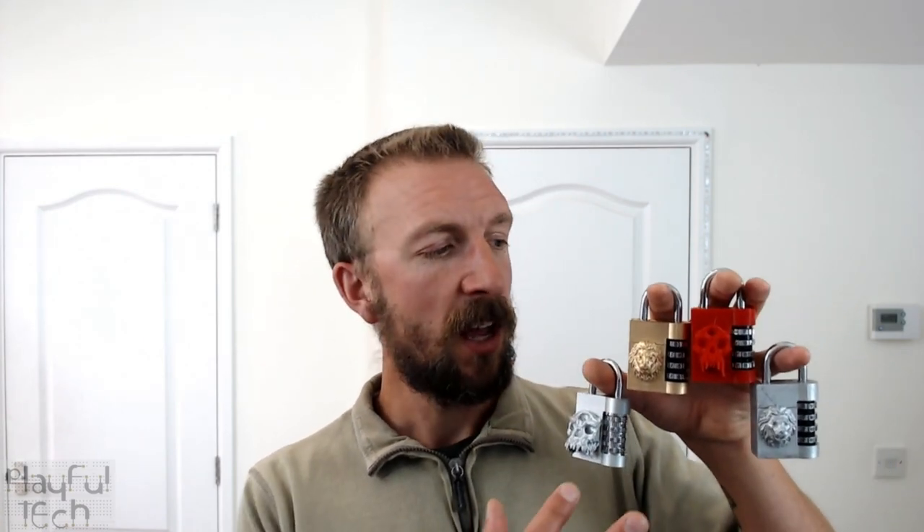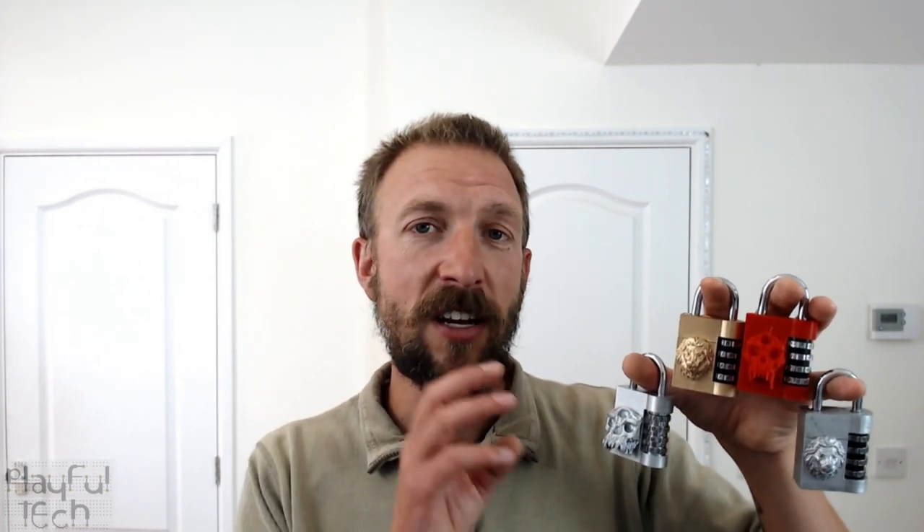A 3D printed sheath is not going to be as robust as injection-molded plastic or metal, but it was perfectly good enough for a short-run event. You can make it more durable by resin coating — if you use a clear coat resin and paint the padlocks afterwards it does increase durability. But they're so easy to print multiple copies of anyway, so it was easy to have lots of spares, and if anything broke you can quickly put a new cover on. I hope some of you find that useful — if you've got any questions, comments, or come up with new designs yourself, please let me know. Cheers, bye!